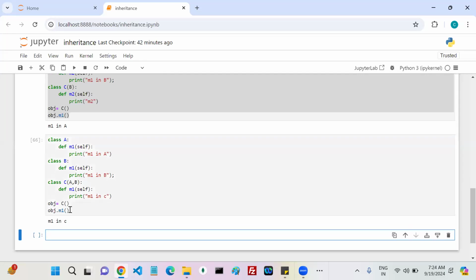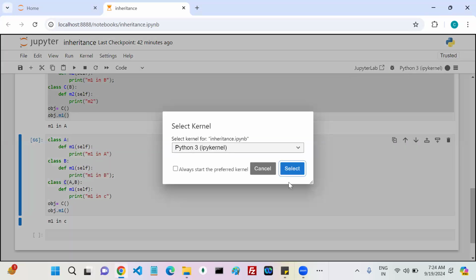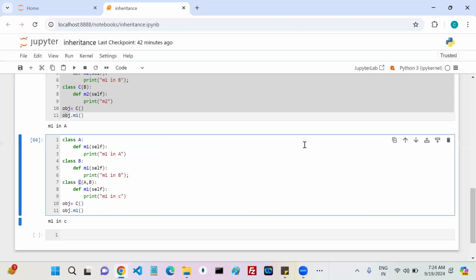First it looks for M1 in my own class C. There or not there? There. In my class C, it is there, so it does not look for M1 outside. So M1 in C is my output.